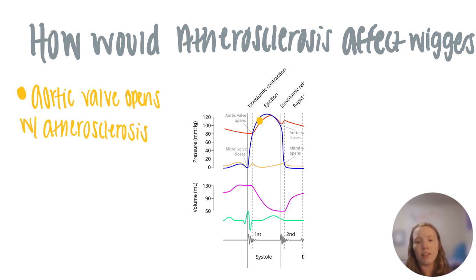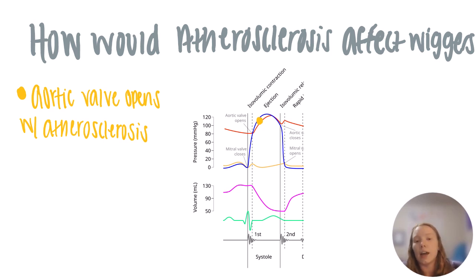Well, if this atherosclerosis is in our aorta, it's going to end up causing the pressure in the aorta to increase, which means that the time and amount of force that it takes to overcome this afterload is going to be more. Now, how is that going to affect the Wiggers diagram? Well, I drew this little yellow dot here, and say let's shift the time the aortic valve opens now over to the right. So that's going to change the time that the valve opens, and if you see, it's going to shorten the amount of time that we have to eject blood out of the heart.